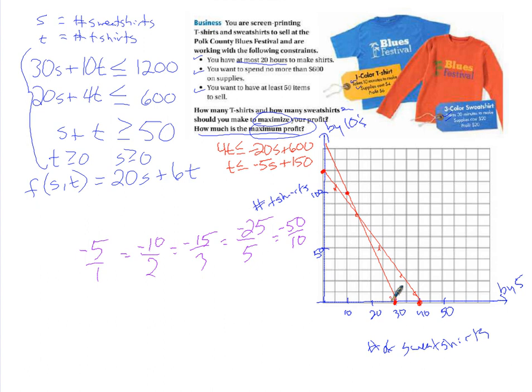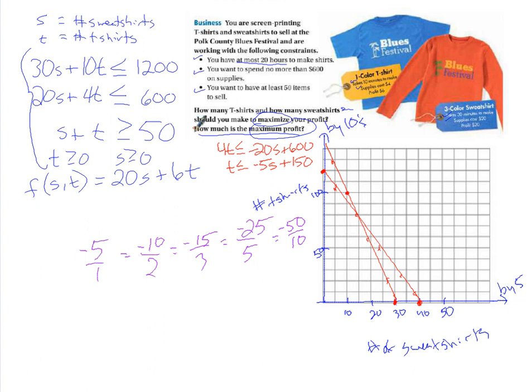And which way are we shading this one? Down. So I draw little arrows down. And now I can see that from these two guys right here and the two that I just graphed, now I'm confined to this little region here. Okay? There are 4 vertices there right now. I'm not done though. I still have to graph this one.